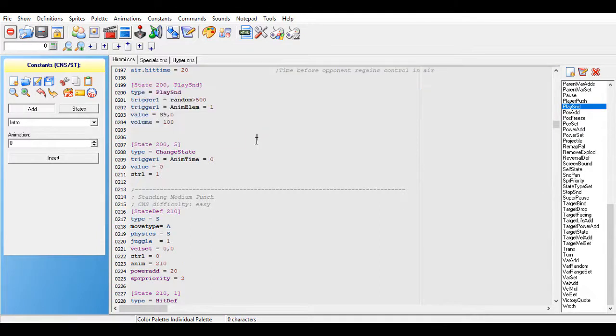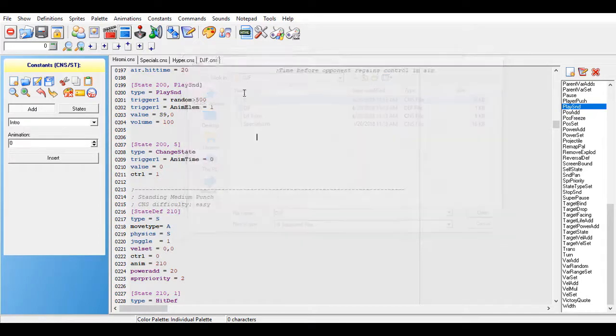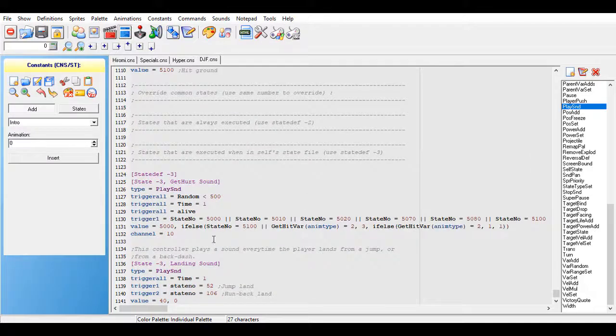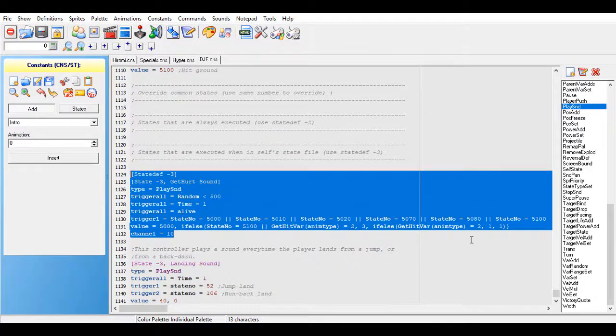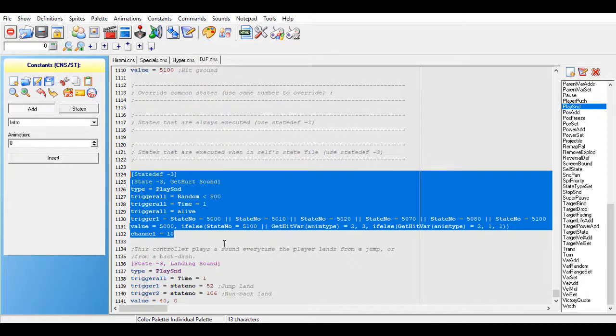If you want to do the hurt coding, I actually have to open up because I don't remember the coding for that. You want to do the hurt sounds when they land or get taking hits. This is your best coding right here. I'm gonna leave it here for a minute so you guys can put it in a notepad for the time being, because this is something you want to keep together.